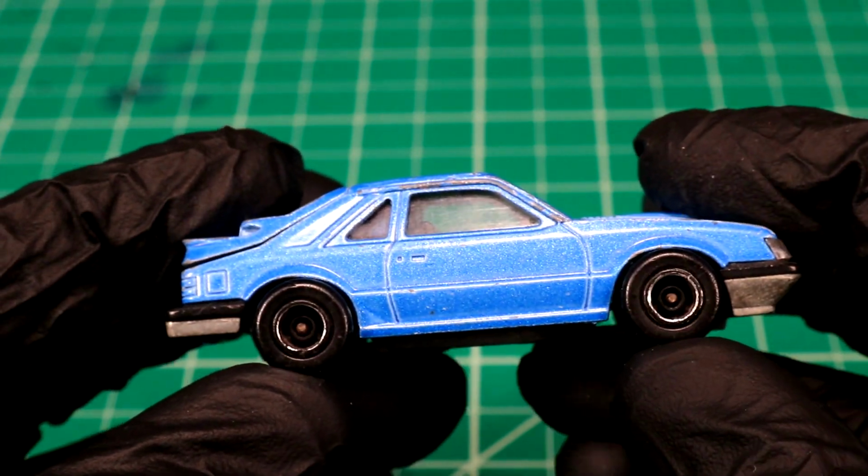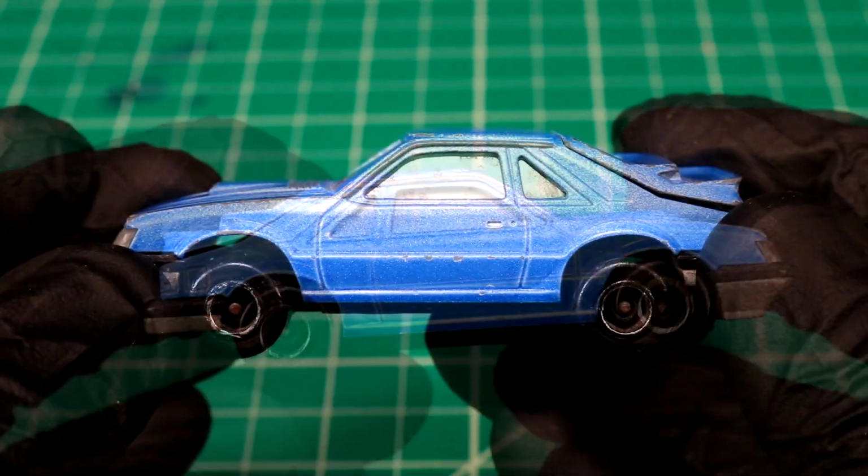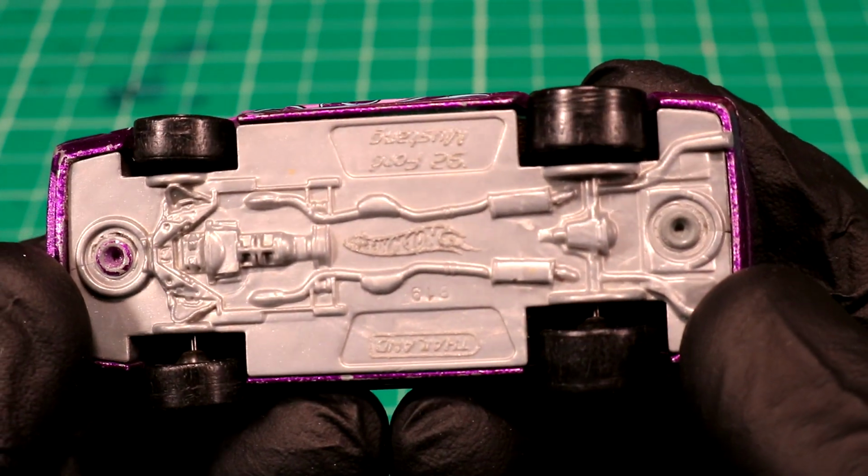Let me see if we squish this down a little bit. This thing's got crazy suspension. I got another Mustang here, actually. This one isn't as old. Plastic base, made in Thailand.